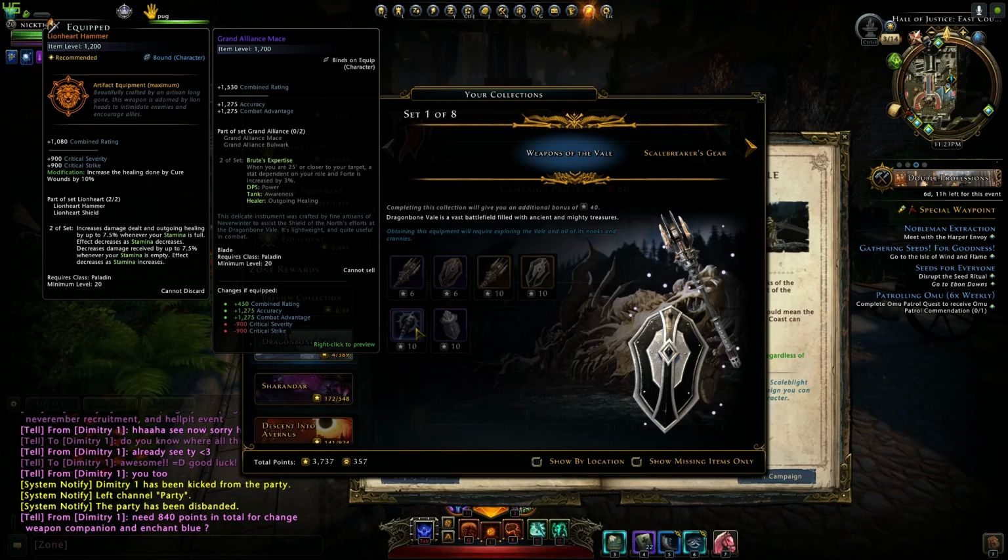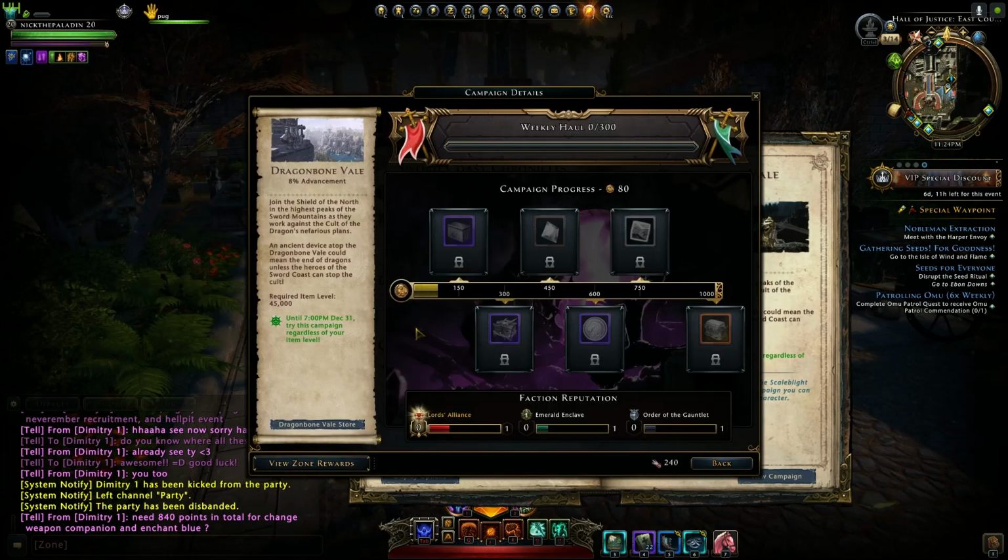So everybody gets 3% to Forte, but DPS gets 3% to power, tanks get 3% to awareness, and healers get 3% to outgoing healing when you're 25 yards or closer to your target. So that's very doable, but that's just a nice little bonus right there when you're running just dungeons.